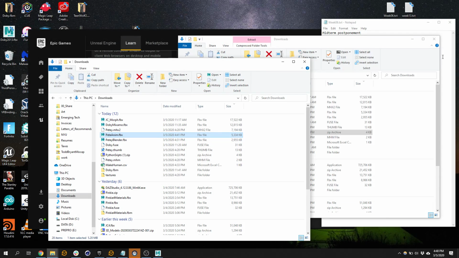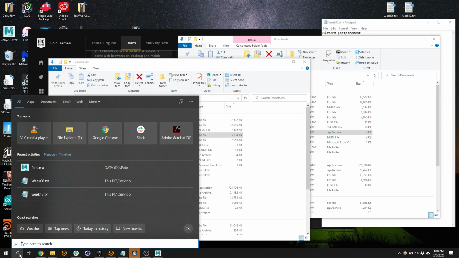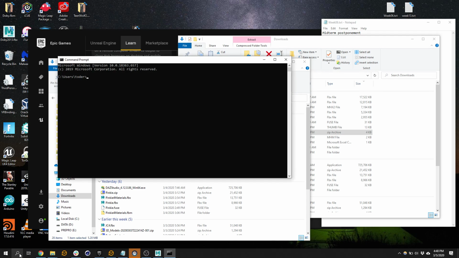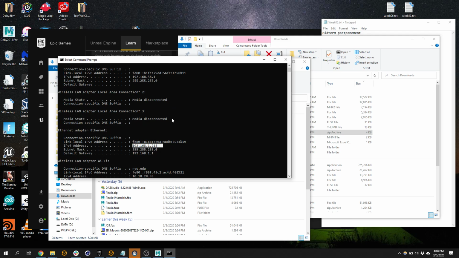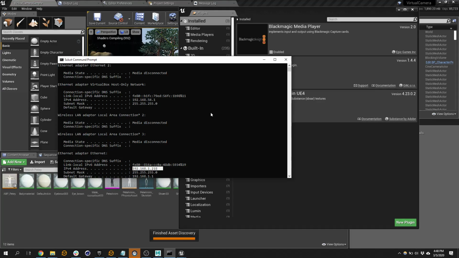I am going to go to my handy dandy router. I'm going to look for a command prompt to find my IP config. And this is my number, 192.168.1.218.